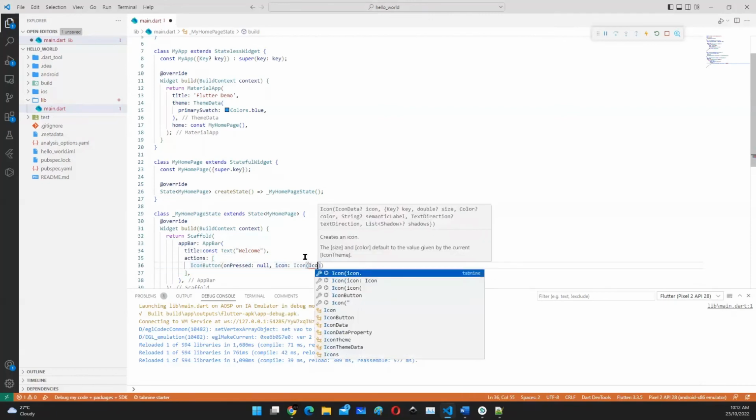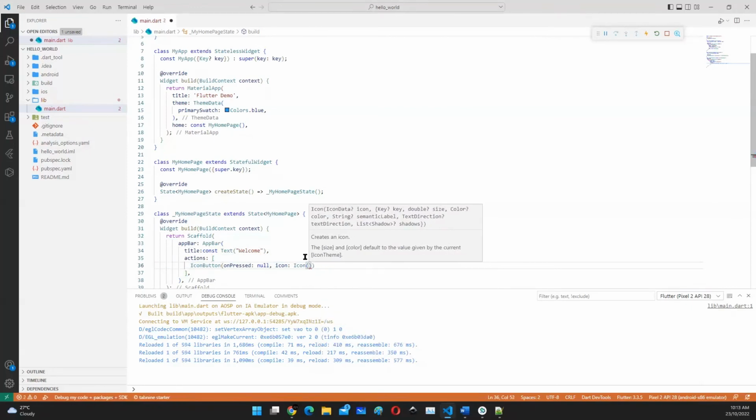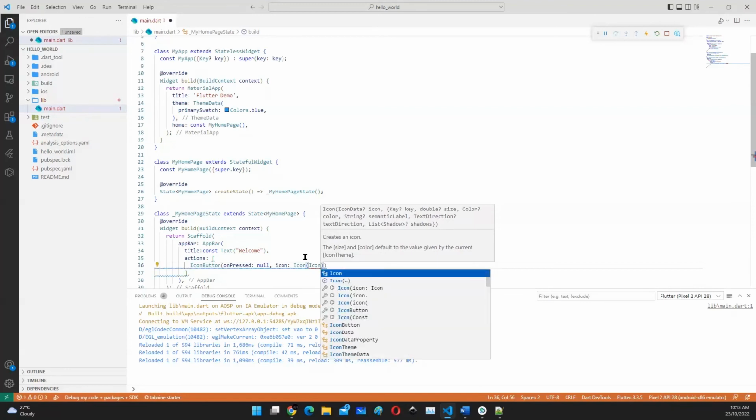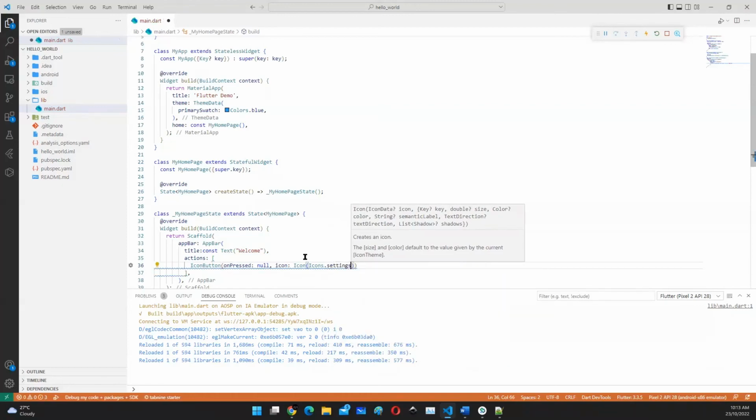This one is icon settings. Okay, let's say that.